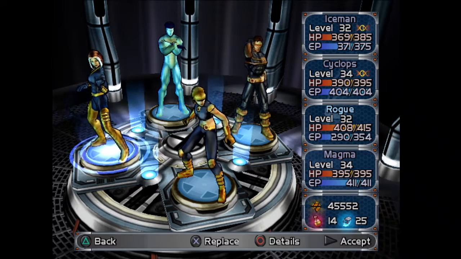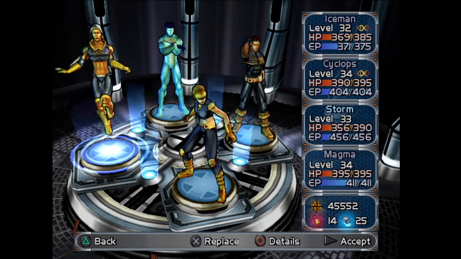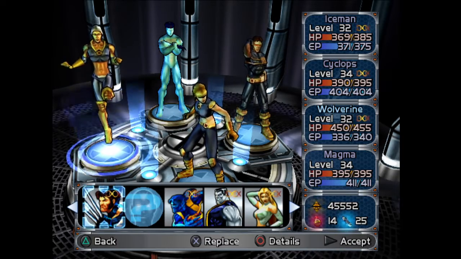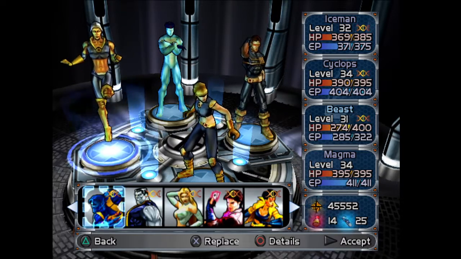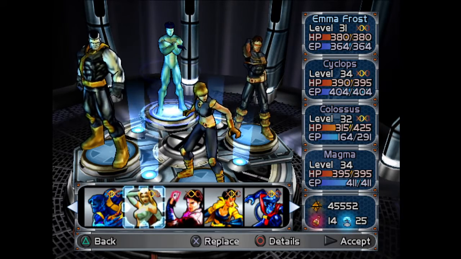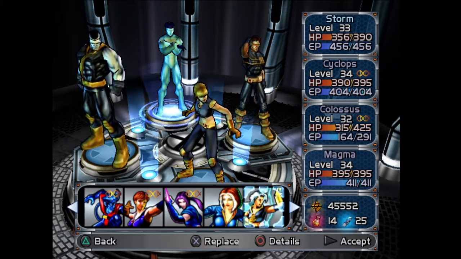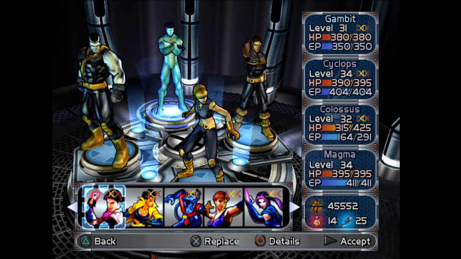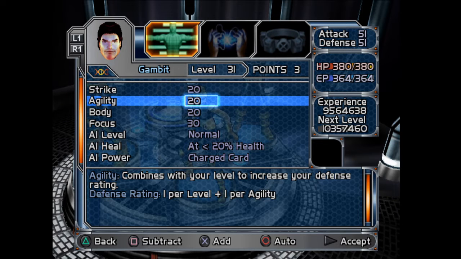Iceman. So I'm going to switch up the scene a little bit. Storm. I'm going to put Storm back out. Actually, I always put these four out. So I'm going to put out Colossus, back Colossus. Out. And put Gambit. Gambit. That'll work.